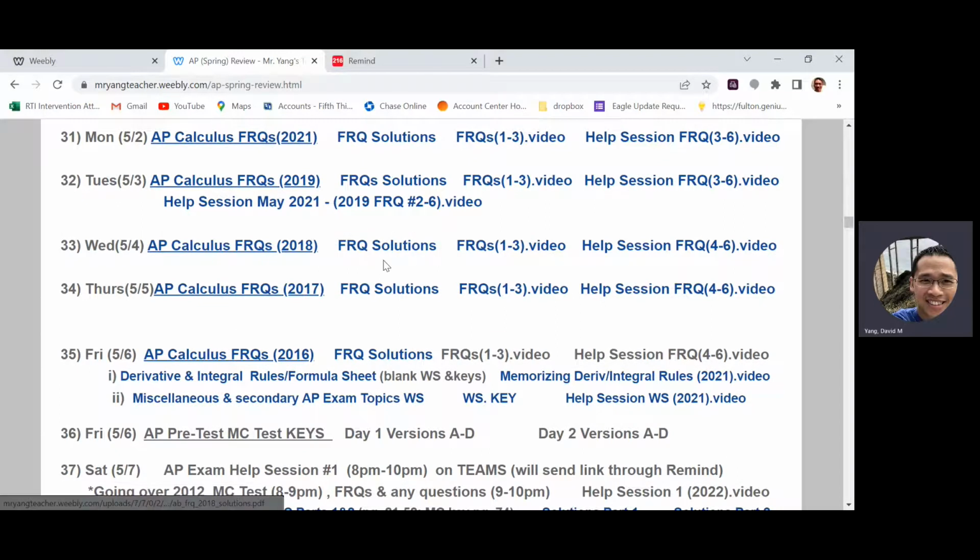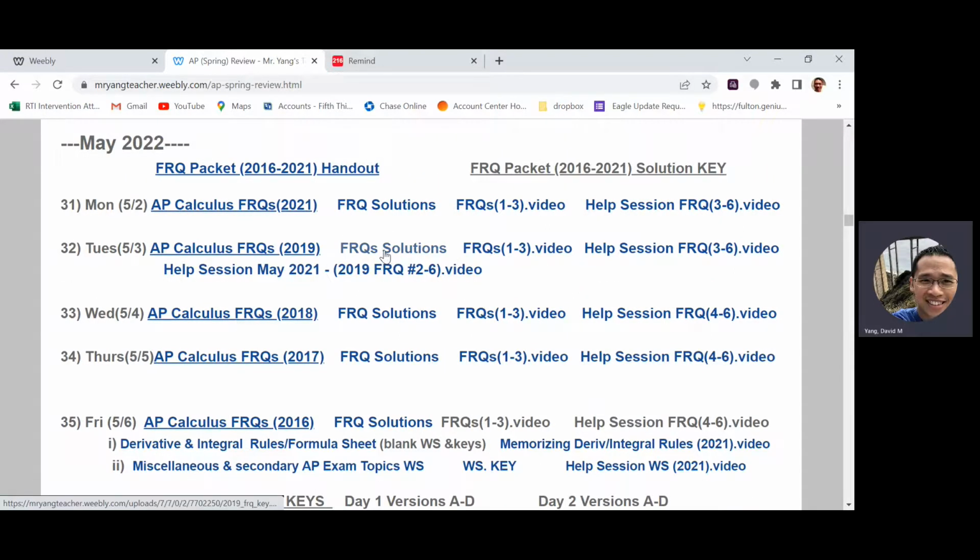If you haven't done any of the 2016 to 2021 FRQs outside of class, at least look through the solutions and see if you can read the problem and just visualize what steps you think you would take. If you don't have time to do the 2012 or 2014 multiple choice test, look through the solutions and see if you can read the problem and gauge what type of problem that is and what steps you would take, and then look at the solutions and see if that matches up, right? You can still gain a lot of review just through looking at the solution key, even if you don't have time to do a lot of problems.